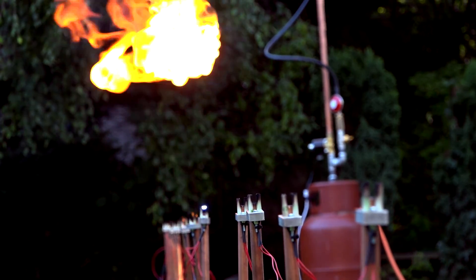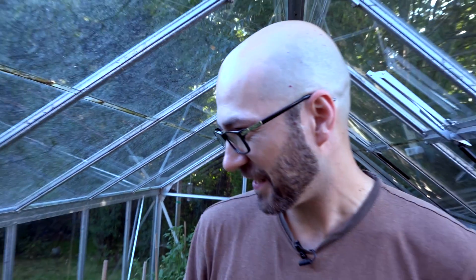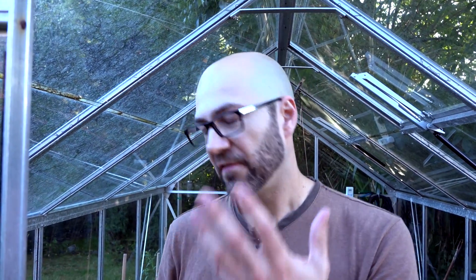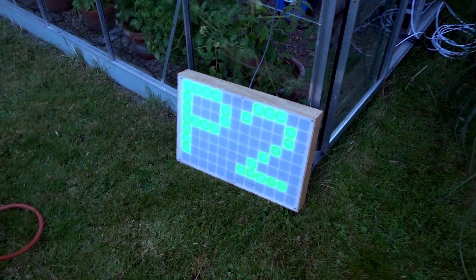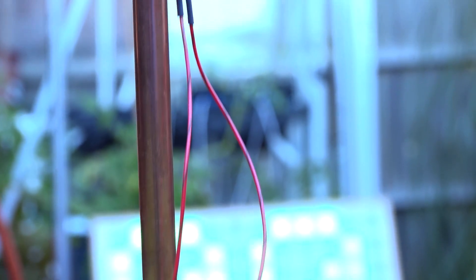They're all controlled using Arduinos. We've got a whole bunch of Arduino Pro Minis, quite a few of which died in the making of this project. They receive serial data from the Raspberry Pi and convert it into events they're supposed to do. We have a display event which can make things appear on the display panel. This is a matrix display made by another Hackspace member, Matt Little. It receives an RS-485 packet in a proprietary protocol that I wrote and displays some text. The Pi controls the high level stuff and all the individual devices handle turning on and off the solenoids and sparks.